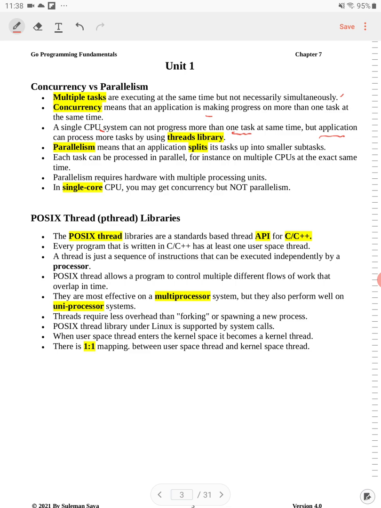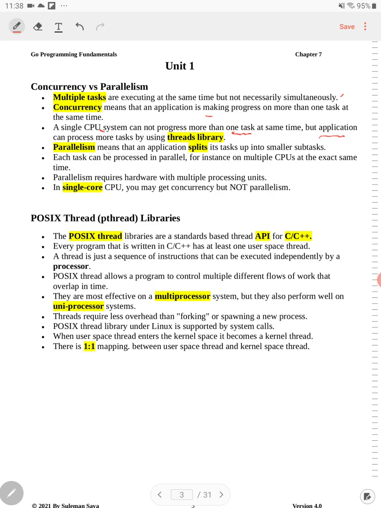But on a single CPU system, they would still not be considered as happening in parallel. They would be considered as providing concurrency.